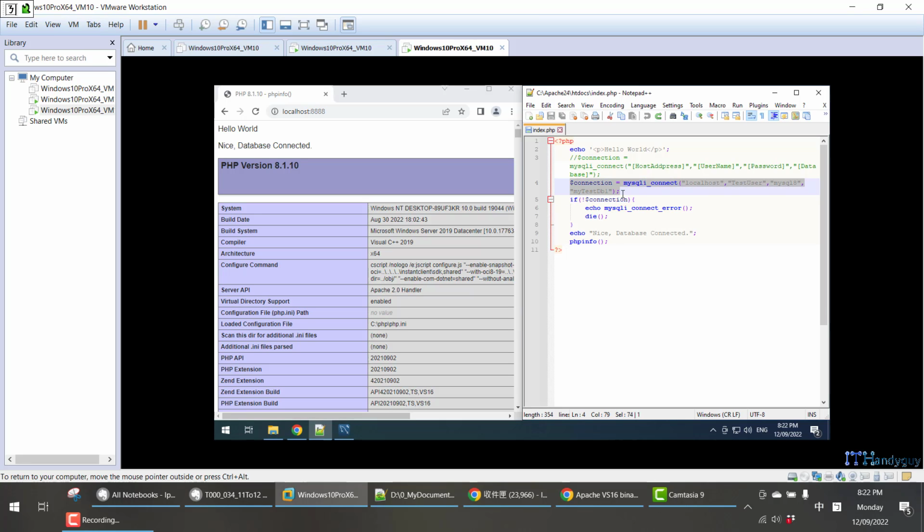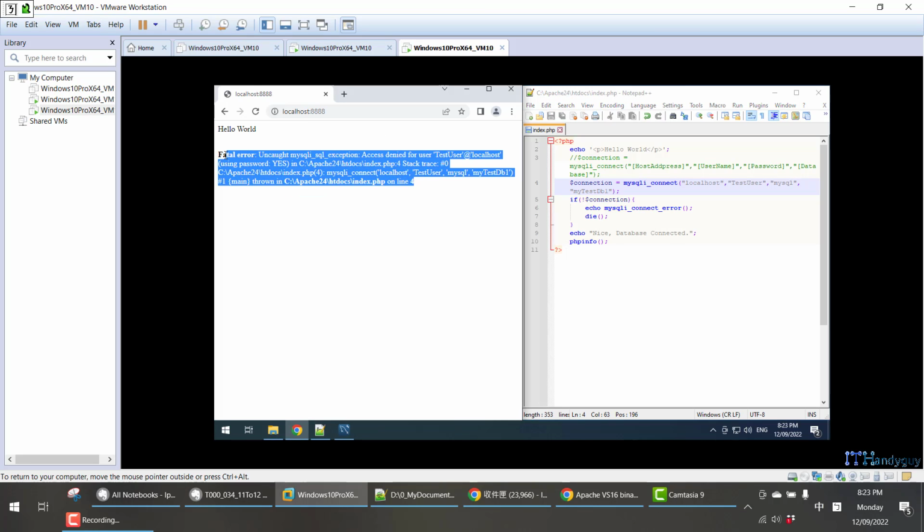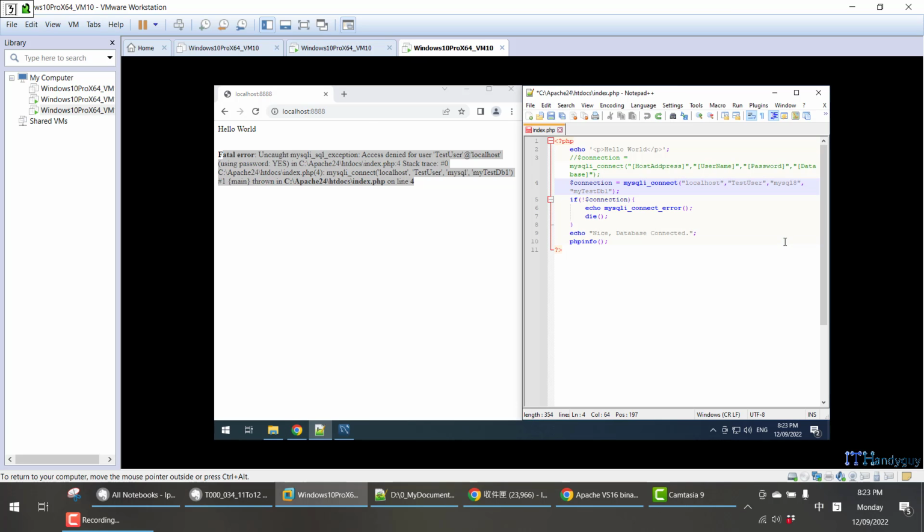Okay, so after I connect, if the connection fails, tell me the error message and die. Die means don't do anything else. Stop here. Okay, so I'm going to change my password. So that returns me the error message. That means my password is wrong. So I come back again.